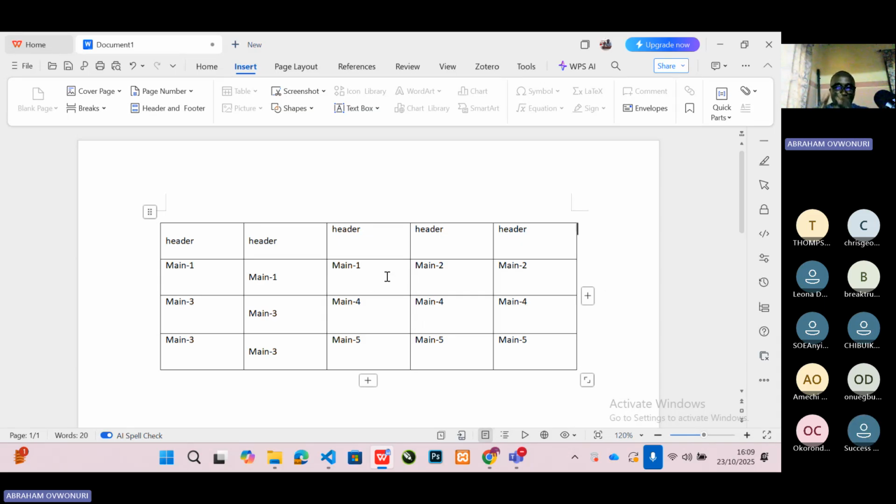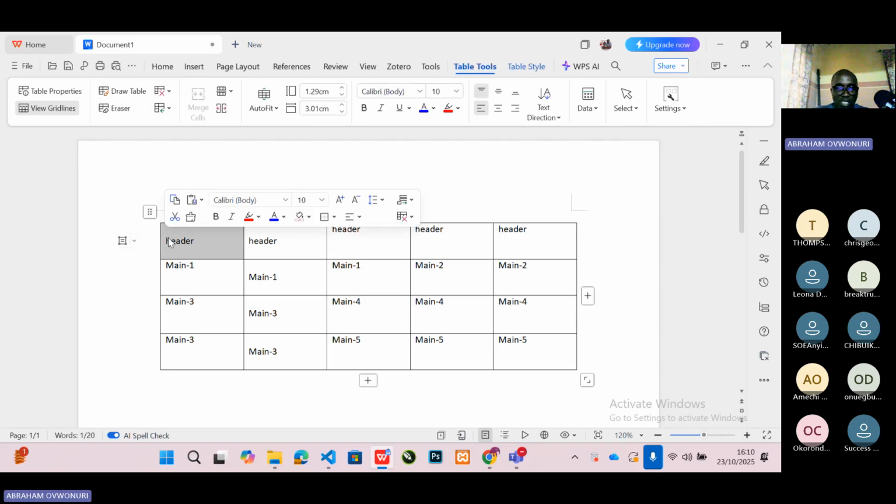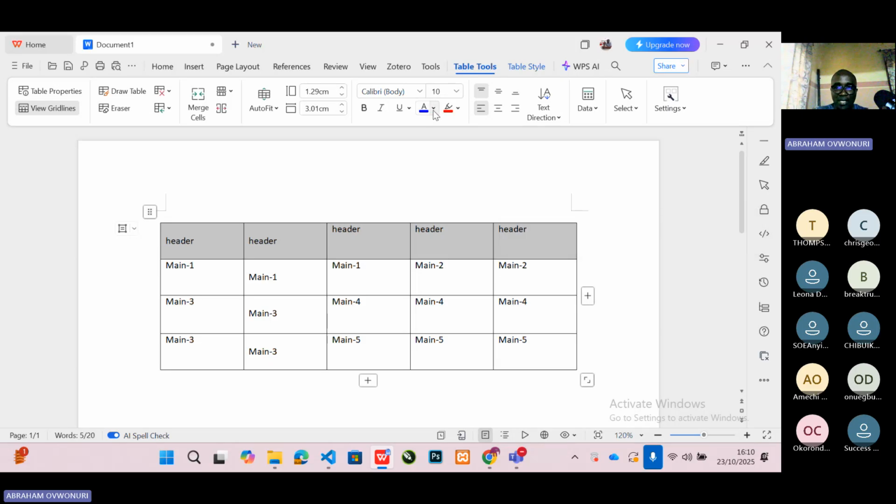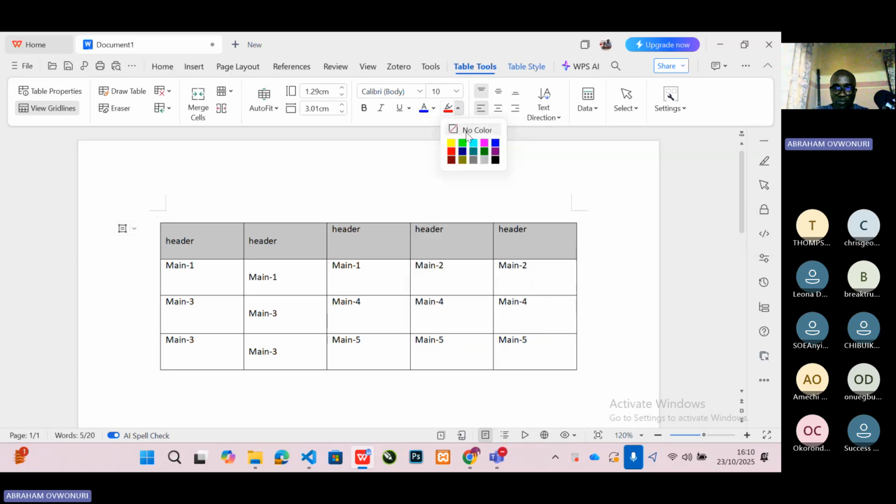Then divide your page into how many rows and columns you want based on the things you want to be inside. So now we are saying the whole of here should be the header. Let me color it so that we'll see.